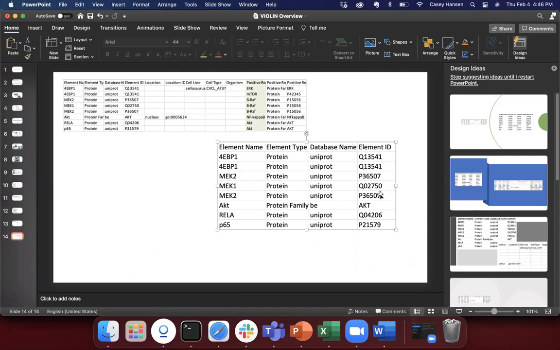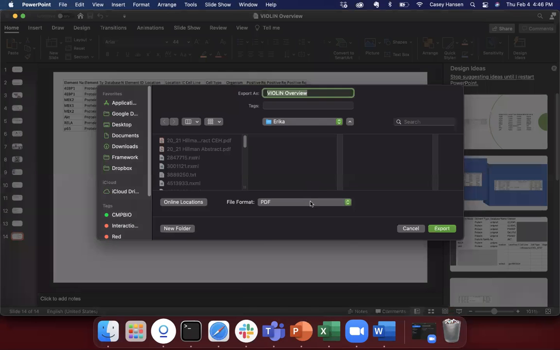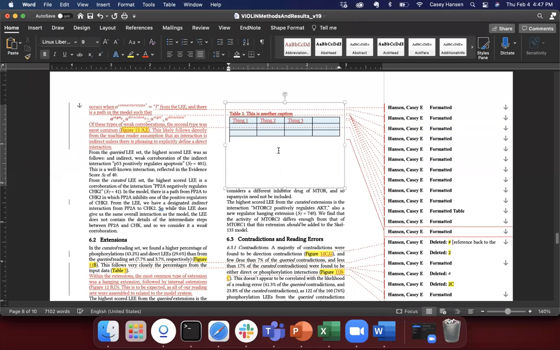That's the basics of converting an Excel spreadsheet into a figure, and then it's the same thing. You go to export and export it as one of the picture files. You can do it as current slide, or you can do all of your figures at once and save them together, and then put them in as a figure. Although you will put a table caption on it, not a figure caption, because it is still technically a table. And that's basically how you do it.